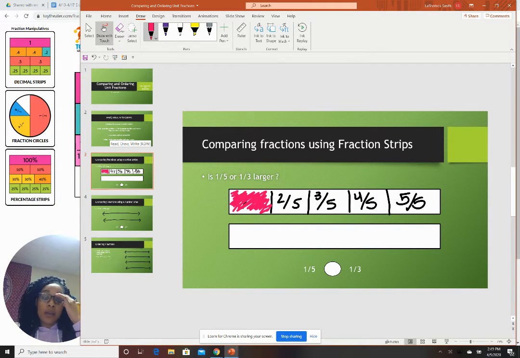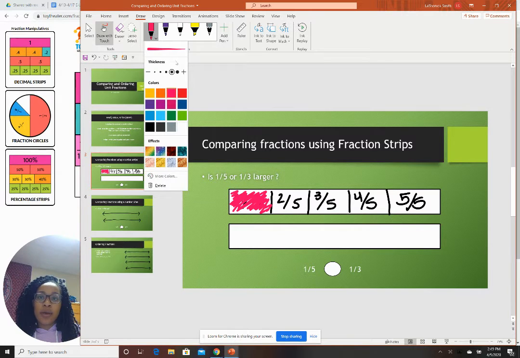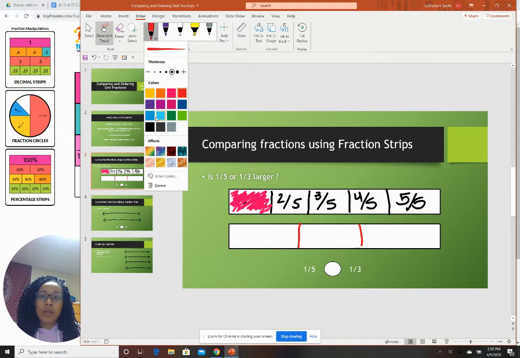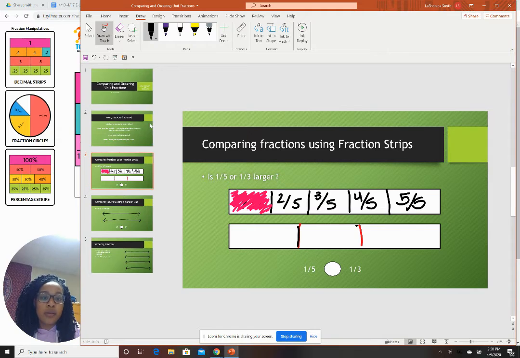All right, next is 1/3. So again, what is my whole? I know that 3 is the denominator. That tells me how many pieces I have all together, and 1 tells me how many is shaded in, okay? So that's the numerator. So I'm going to draw 3 as best as possible. 3 even spaces, okay?